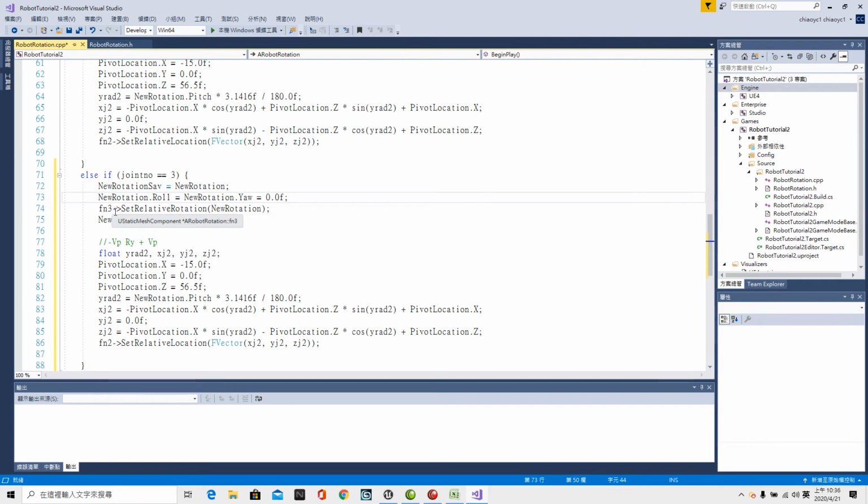Then, as the program runs set relative rotation, only pitch is used. In front, we save new rotation to new rotation save. And after the operation, roll back new rotation by new rotation equal to new rotation save.